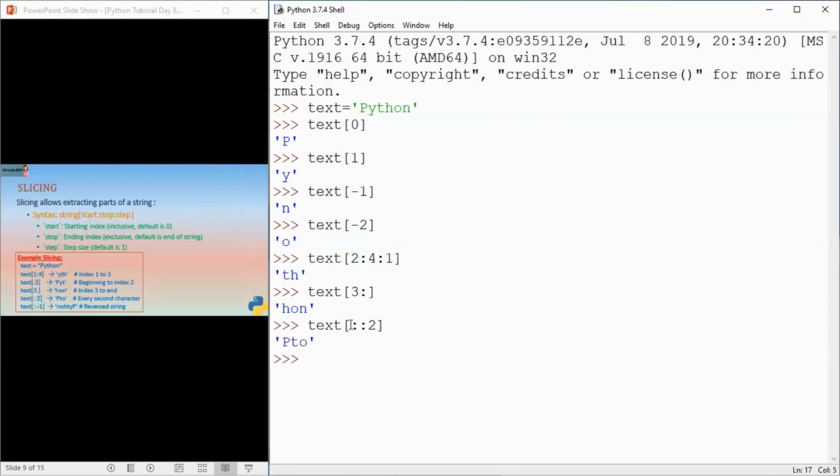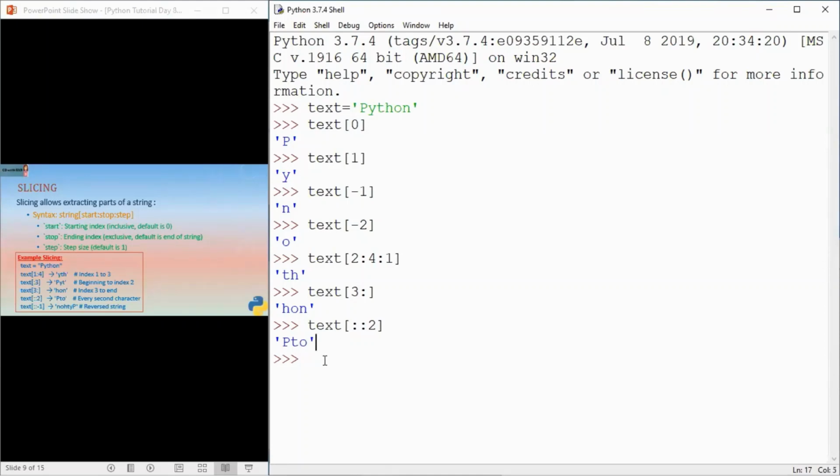I didn't include start value, so it started with 0. So P extracted. Then step is 2, so it did not include Y. It included T. And then after step 2, it included O. And that's it.